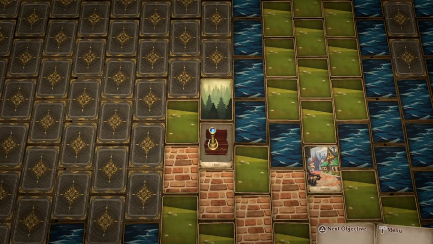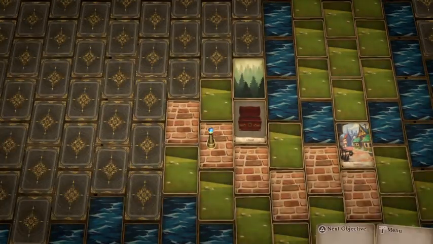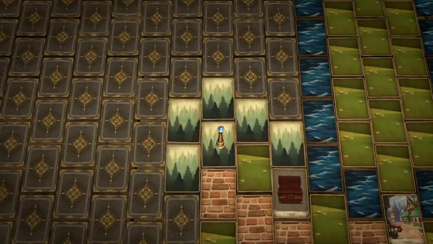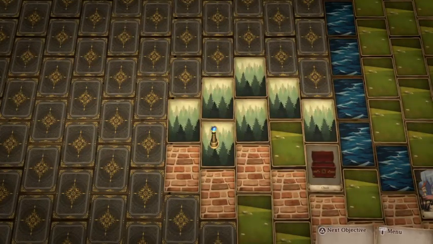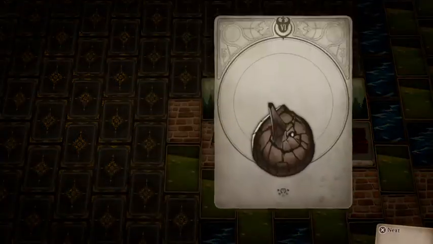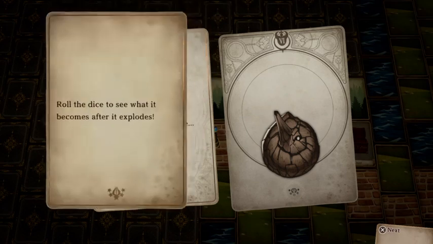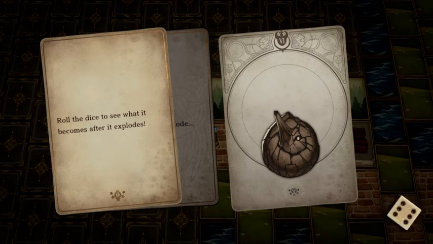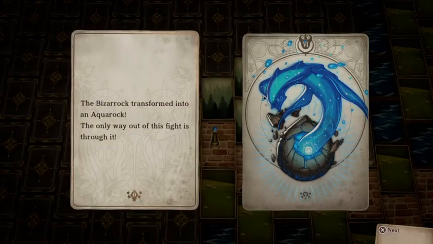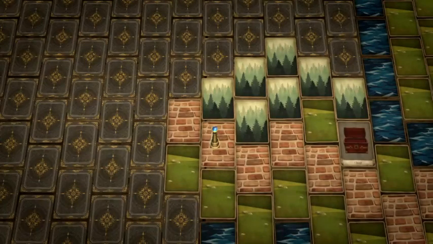Let's see. Probably better not head into the forest right now. Well, might have to eventually. Event? Okay. A bizarre rock appeared. It seems primed to explode. Roll the dice to see what it becomes after it explodes. The bizarre rock transformed into an aqua rock. The only way out of this fight is through it. Okay.